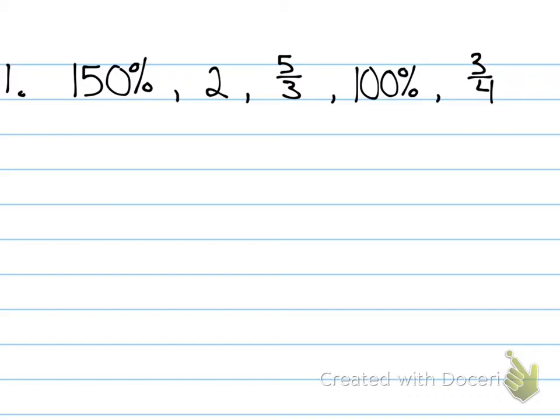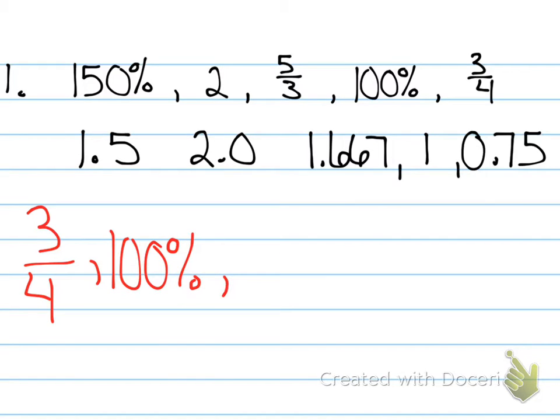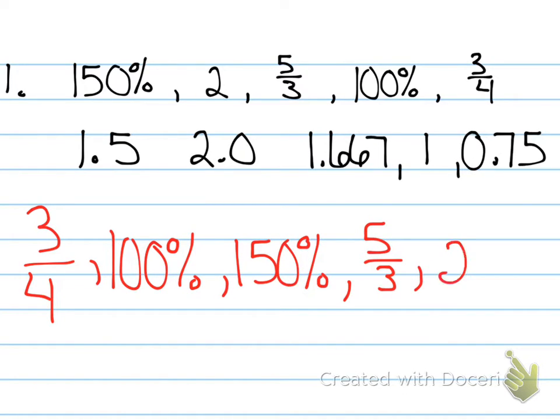I mean, you obviously can't just say, okay, this one's bigger than this one. What are you going to do? You're going to make them all decimals. Like I said, we talked about that in 7.1. Now we're just kind of throwing into the mix that yes, everything needs to be a decimal. So go ahead and change them all to decimals and then put them in order back in their original format from least to greatest. 150% is what as a decimal? 1.5, right? 5/3 is 1.667. And then I've got 1. And then I have 0.75, right? Okay, so which one's the smallest? 3/4, clearly. All right, so I've got 3/4. Then what? 100%. Then what? 150%. Then? 2. All right, and that's it.